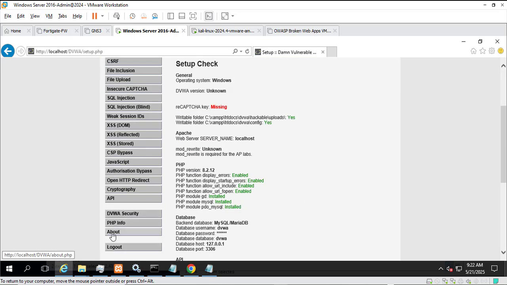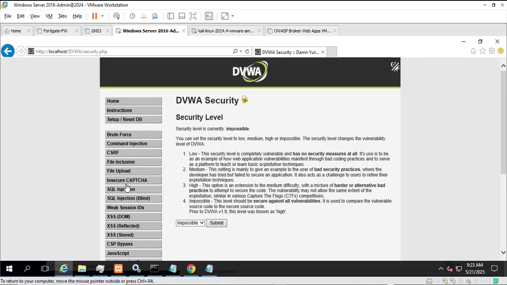Go to security level. We have four levels of security for our lab. We start with low. Impossible is a very secure website, where you need to practice and struggle with advanced web hacking techniques.